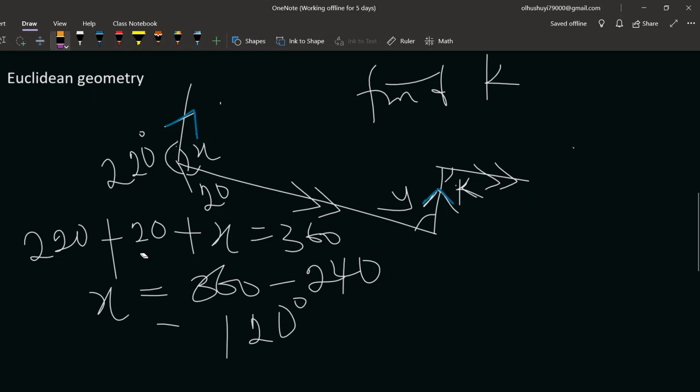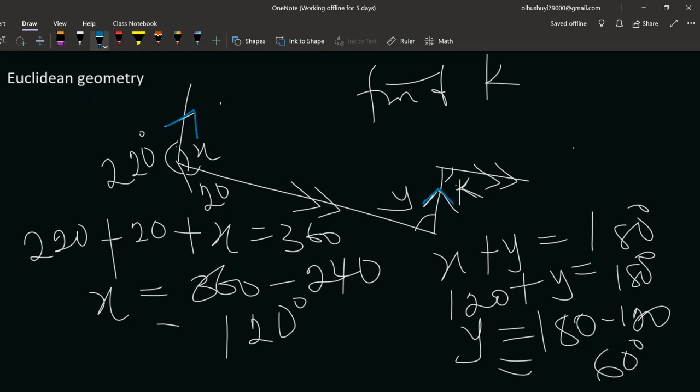So y is 60 degrees, automatically, if you do this, let me do something. You have this. This is a Z angle. This is a parallel line like this. So this and this, y and k, they are what? They are vertically opposite angles. Z angle. So what does that imply? That implies since y is 60, I've written that before, 60 degrees. K is 60 degrees.